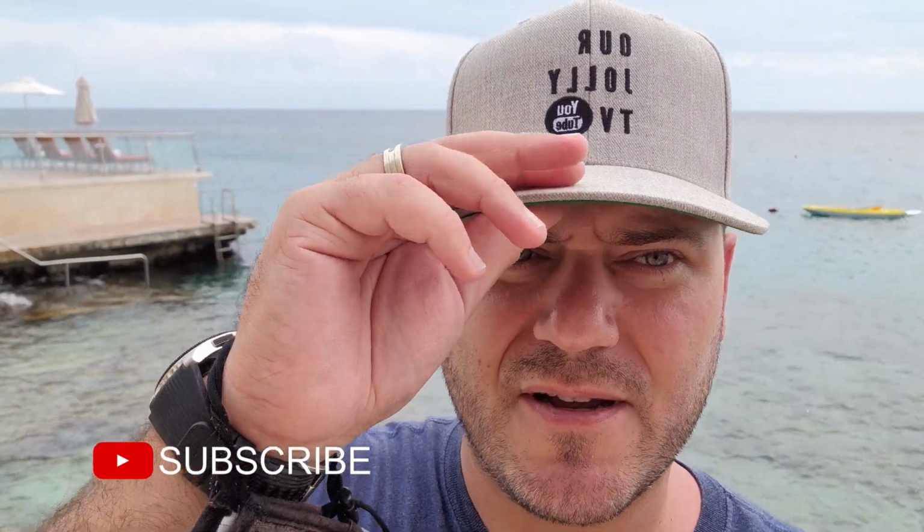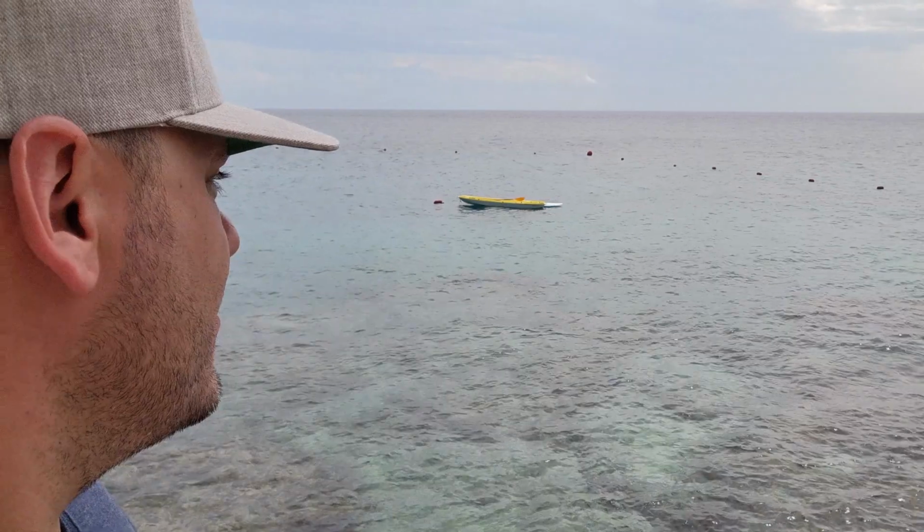Oh yeah, you can get a kayak. You saw that on the drone footage, probably. I don't know if they have snorkeling gear. We just brought our own and jumped in the water. We didn't use the vest or flippers or anything. The water is not that bad. The currents are not that strong. And it's pretty windy today too.